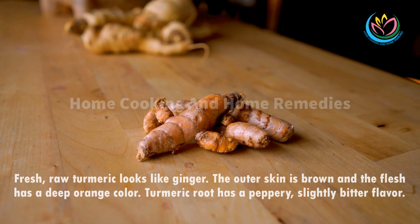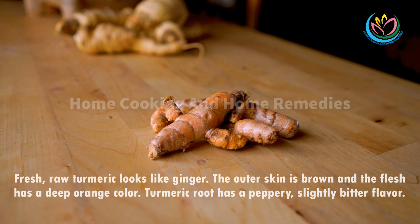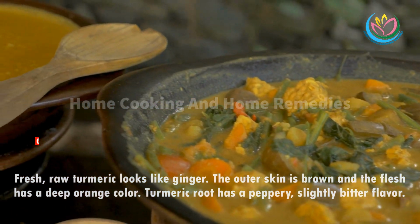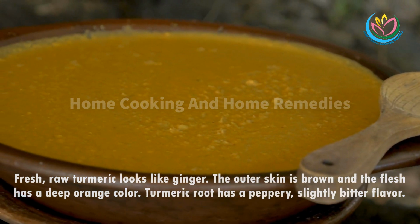Fresh, raw turmeric looks like ginger. The outer skin is brown and the flesh has a deep orange color. Turmeric root has a peppery, slightly bitter flavor.